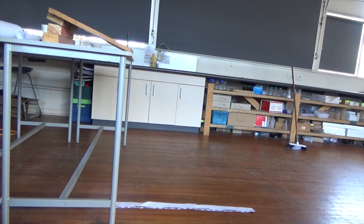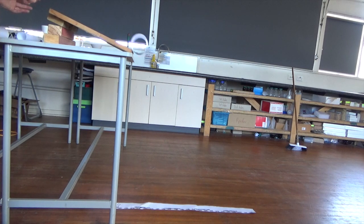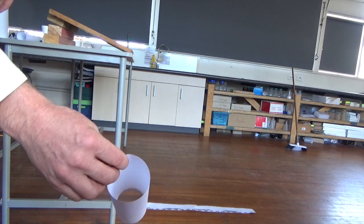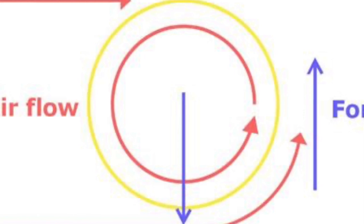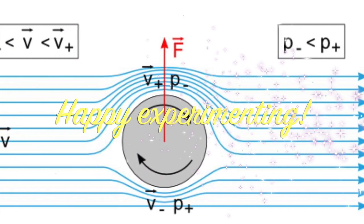Here's my setup from the side: you can see the ramp, the measuring strip underneath, and the camera positioned to film from the side so I can see where it lands when I review the footage. It's actually pretty cool how much it curves in the air. This happens because the spinning object displaces air particles, causing areas of turbulence and areas of high and low pressure, which imparts a force on the falling object. I also noticed you can just throw the paper tubes and spin them with your hands as you launch them, and that will affect their path too — you could potentially use that to test different sizes or different amounts of spin, though it's a little difficult to measure. So there you go: two options for experiments to test the Magnus effect. Remember to plan it out, get your results, and share them online. Thank you very much — happy experimenting!